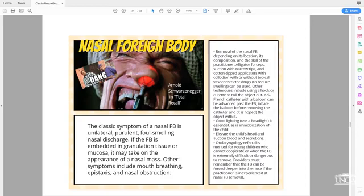So if you look and you know, I can't get that out, it's too far up, or you've tried and you can't get it out, or the kid's not being cooperative, or the parent's having a difficult time, an ENT referral is the next best step. You have to remember that the foreign body can be forced deeper if you're inexperienced and you don't know what you're doing. So if you look into the nose and it's not something you feel comfortable doing, you may be able to consult with a different provider in the office to help you get it out. But if that's not a good option, then the other option would be just to refer to an ENT.